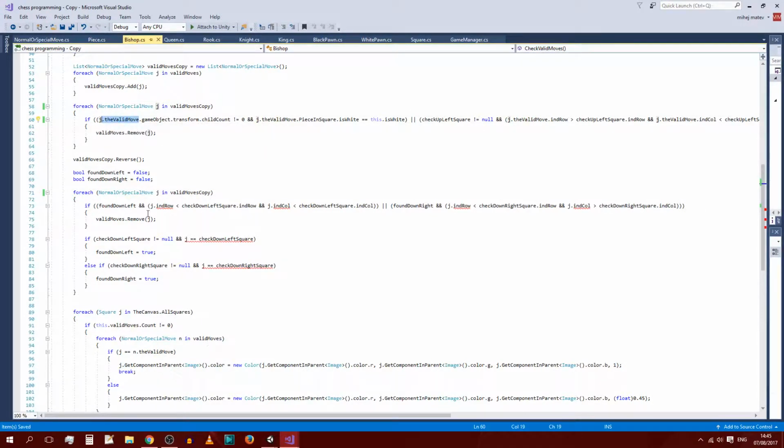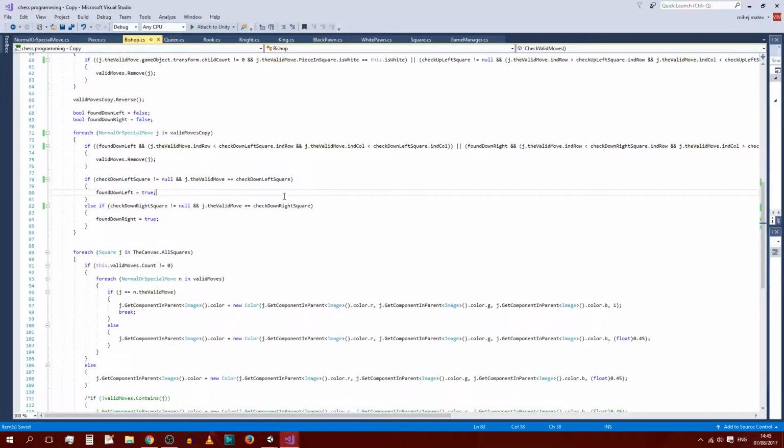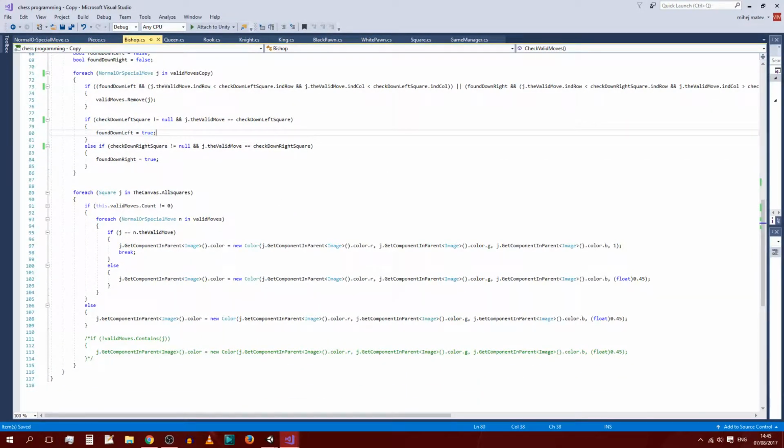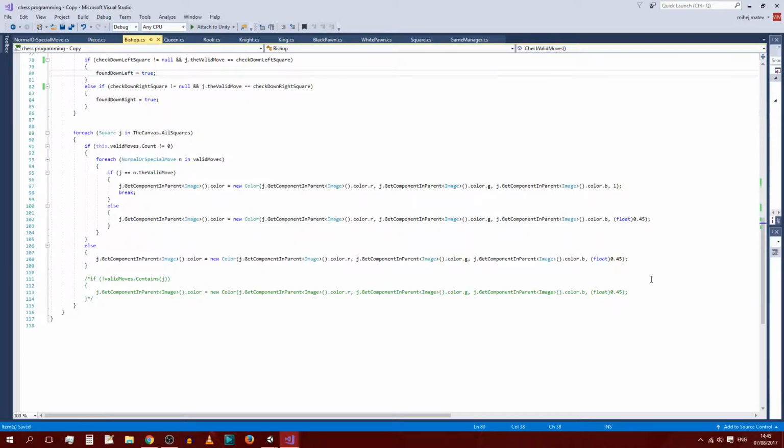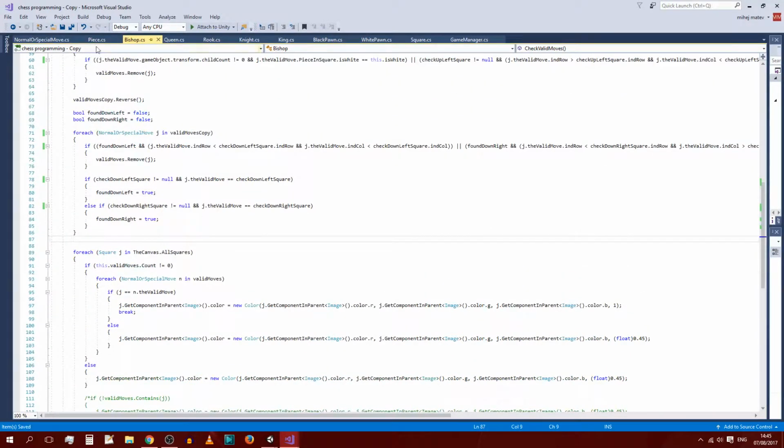So similarly to above, we put the valid move here, and the easiest thing to do is to start from the end and then work your way in, so that when the line shifts to the right you don't have to chase it. We do the same over here, equals that, and everything should work out fine there as well. And that should be it for the bishop. We might need to come back, but I think that that's fine.